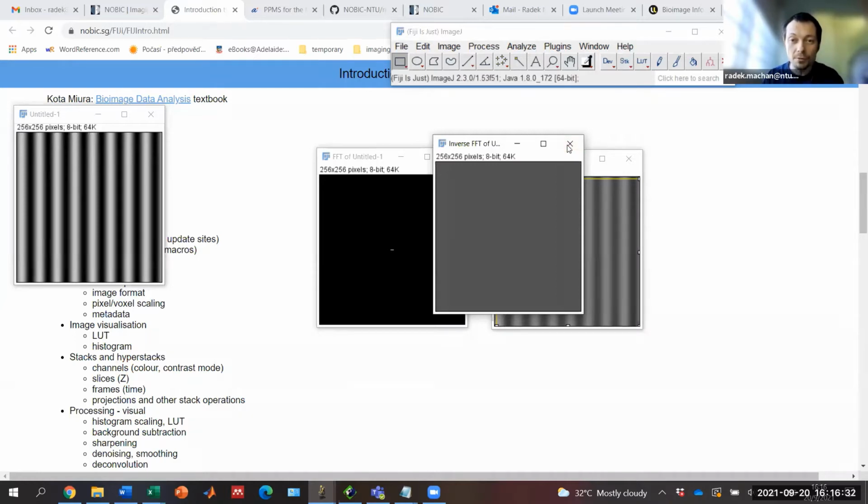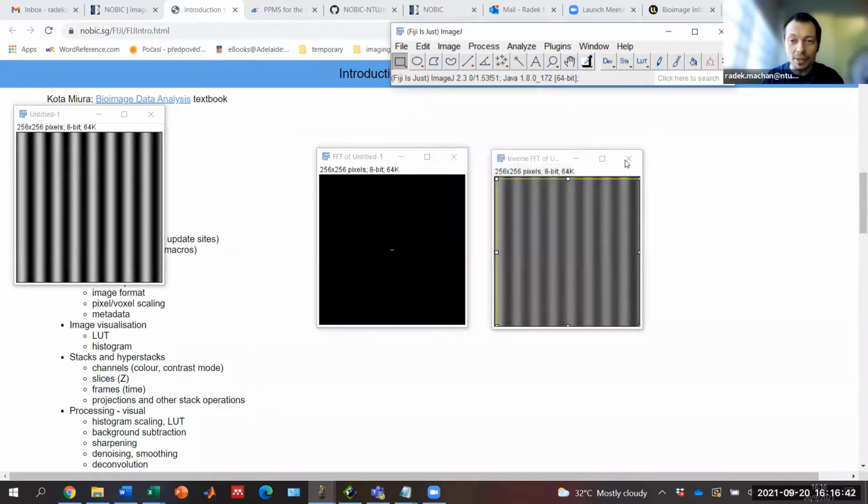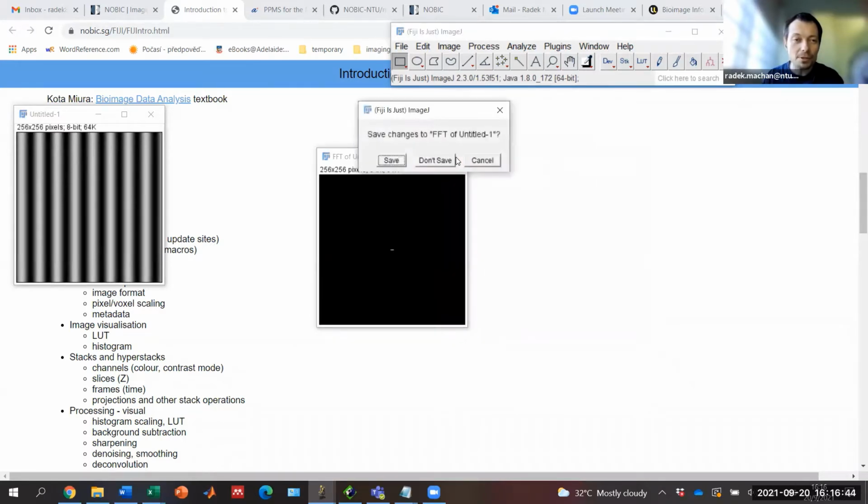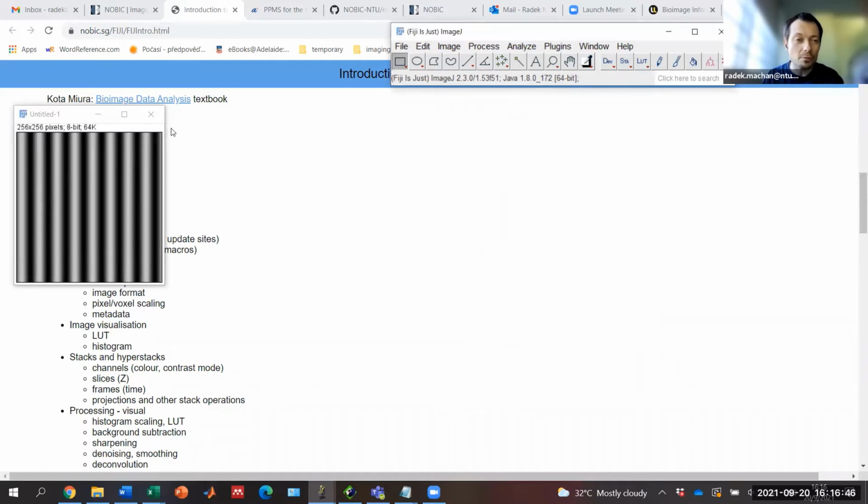So this is just to give you a little bit of idea that this is not something which is entirely just a purely mathematical construct, that it's something which is actually closely related to what is happening in microscopes. And now, how we can use it in image processing.